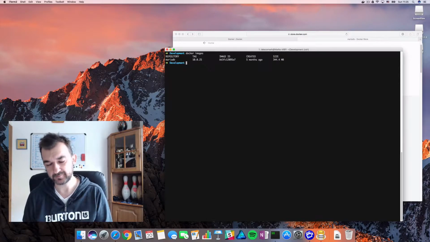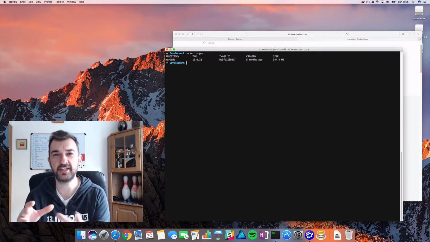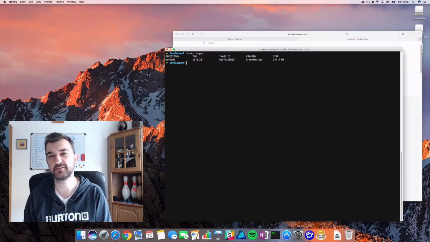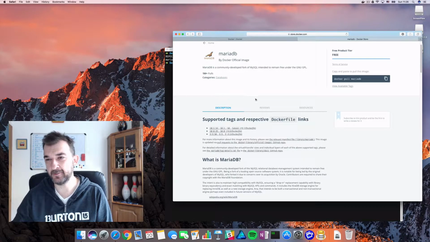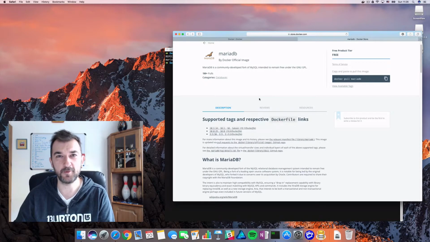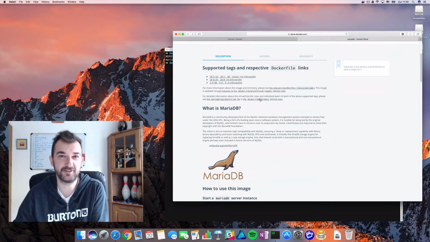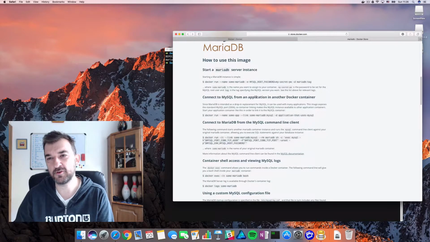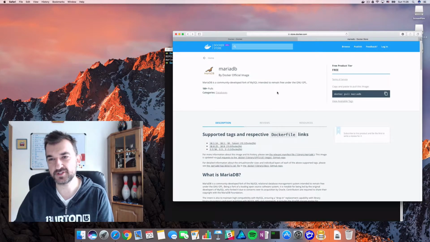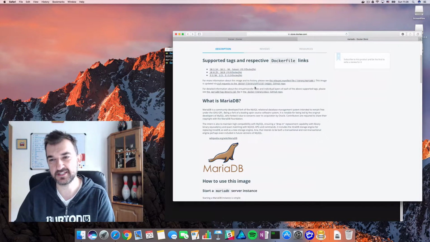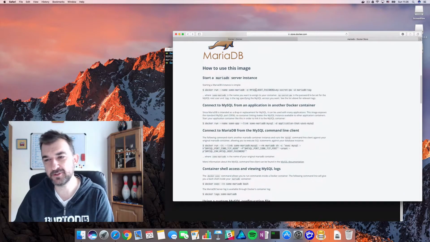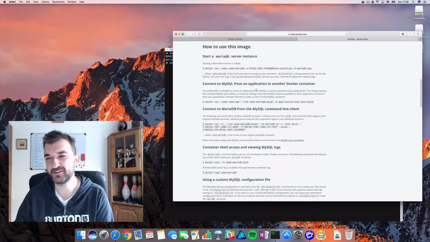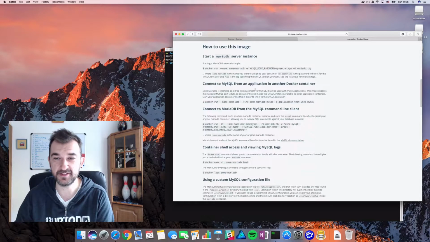And so let's do something. Let's create the place for the database files. And the good news is that this is a common problem, or it is not really a problem. This is a common use case, and you will find a lot of information on the store, on the image documentation itself. So other people do the same thing. So there's a lot of stuff available about this thing.